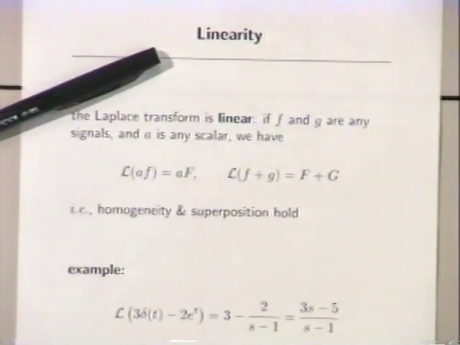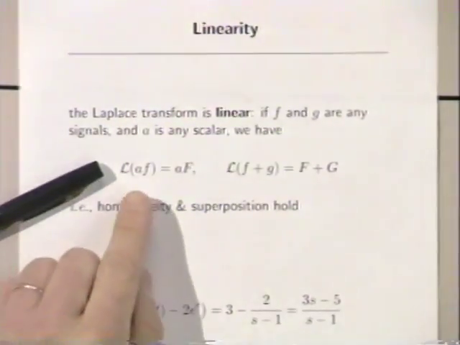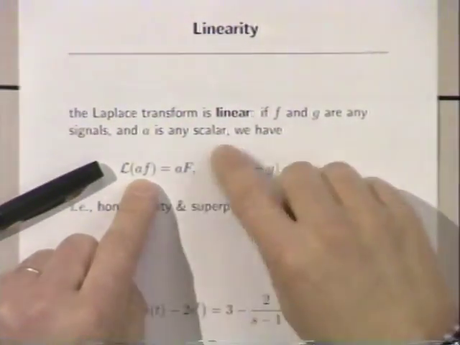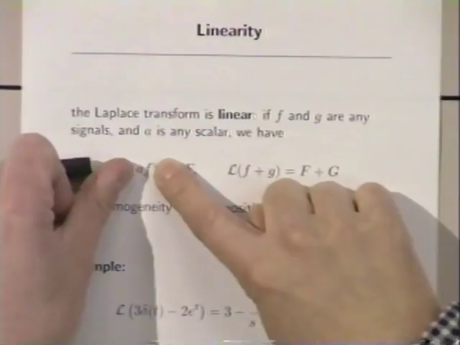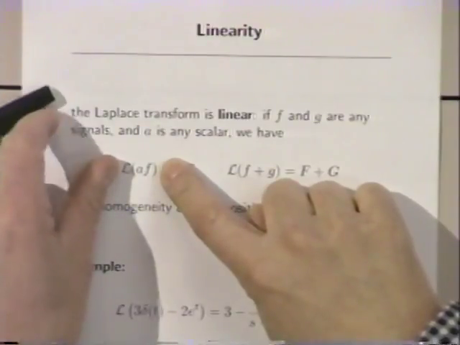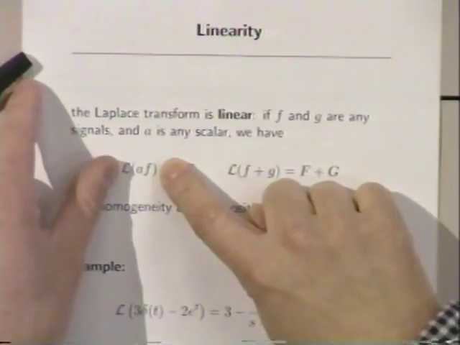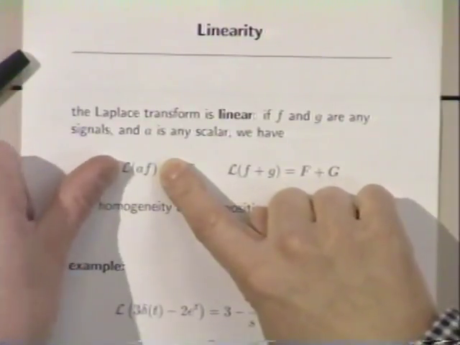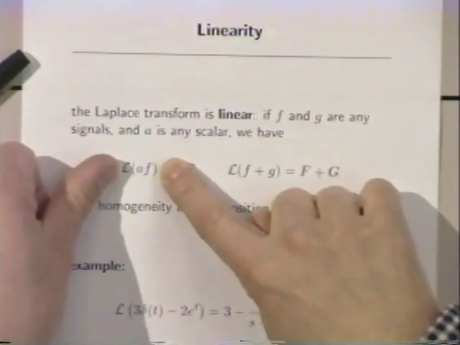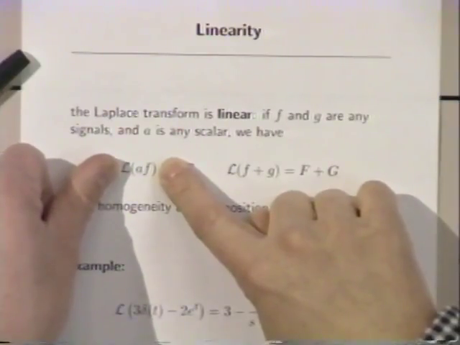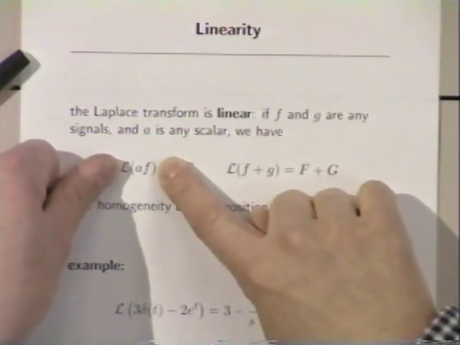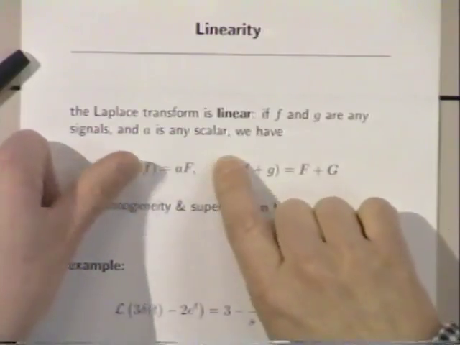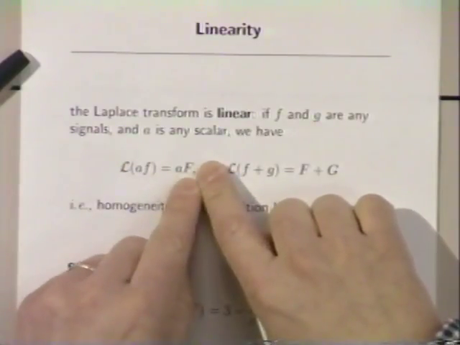Okay, an important property is linearity. We've already used it a couple of times, but without making a big deal about it. And what it says is this. If I take a signal f and multiply by a scalar, that's another signal, af is a signal. I then apply a Laplace transform to that, and what I get is a function of a complex frequency variable. What I'm telling you each time when I move my fingers here is what the data structure is of the expression between my fingers. So that's now a Laplace transform, which is a data structure that is a complex valued function of a complex variable. So that's equal to that, which is the Laplace transform of f times a.